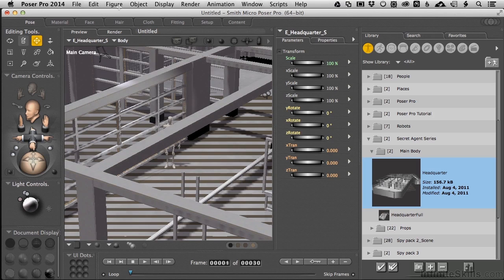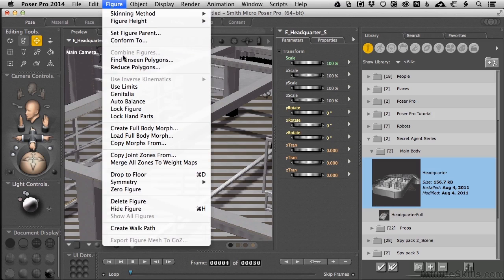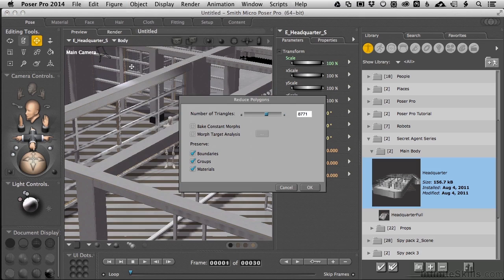Well, there's a new feature in the Game Development Edition that's not in the other versions of Poser, and when we come to Figure, you'll see there's a tool set called Reduce Polygons. Now, this is a very important little tool to work with. If we enact it right here, we'll see that we've got a slider control. If you drag it all the way to the right, this will reveal how many polygons are in the currently selected object. So in the main body of the headquarters prop, we can see that we've got 14,000 plus polygons. Now, believe it or not, this isn't a prohibitive amount of polygons to work with in a scene, especially if this is going to be a major environment and you might be moving from room to room. That would depend on how the story is put together.